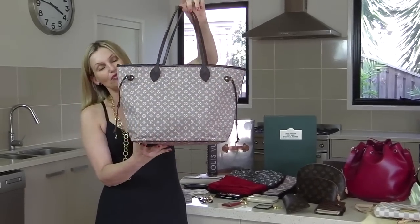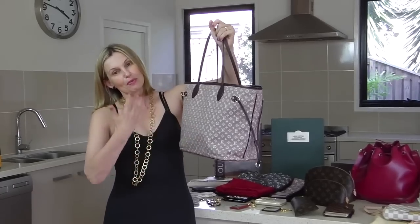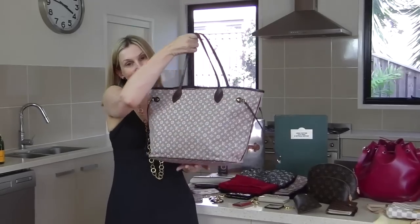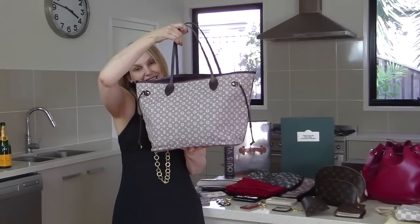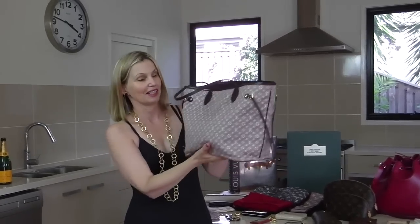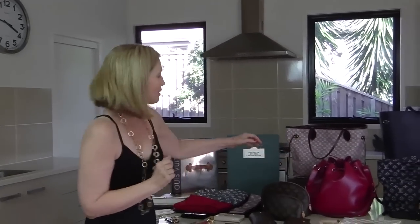So he comes home with this beautiful bag. And she's the Neverfull, and I love her because she's different, and he bought it for me because he said that my personality is a bit different. I don't know. And to continue the story, I go to Las Vegas every year for a particular conference, and it's when our wedding anniversary is. So that was for a wedding anniversary present. But I did buy me another one for my wedding anniversary too.